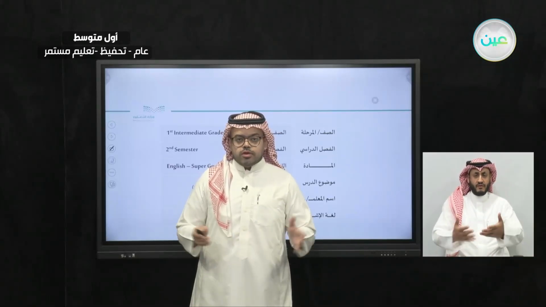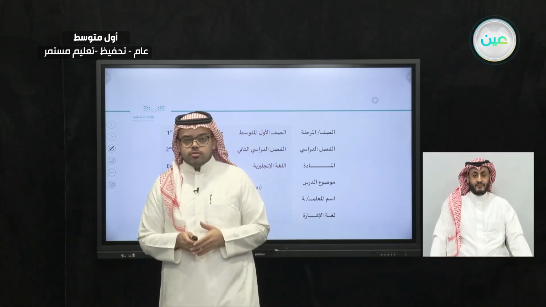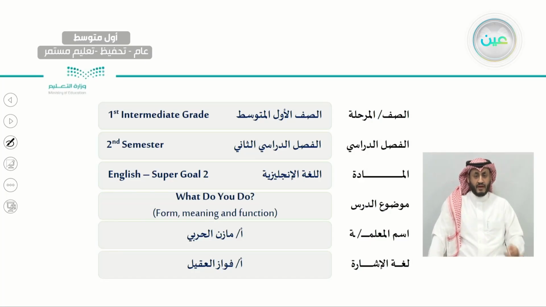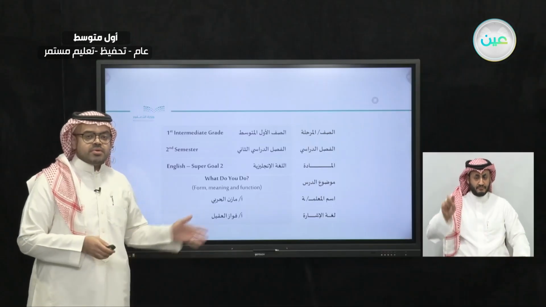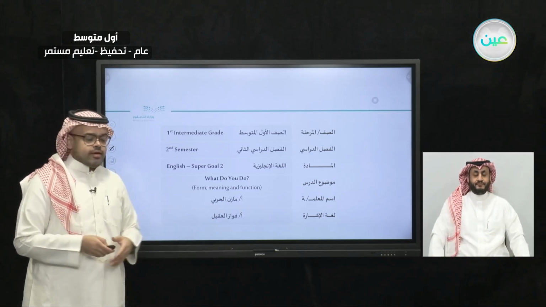Welcome everyone in today's class for the first intermediate grade. Our textbook is Super Goal number 2, and today we will cover the first unit, What Do You Do? Form, Meaning and Function. This lesson will be presented by me, teacher Mazen Harbi, and the sign language by Mr. Fawaz Al-Agil. So let's begin.